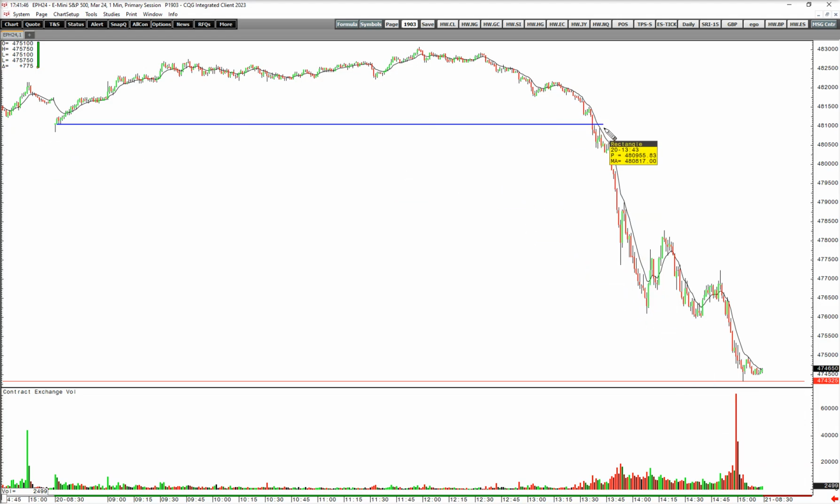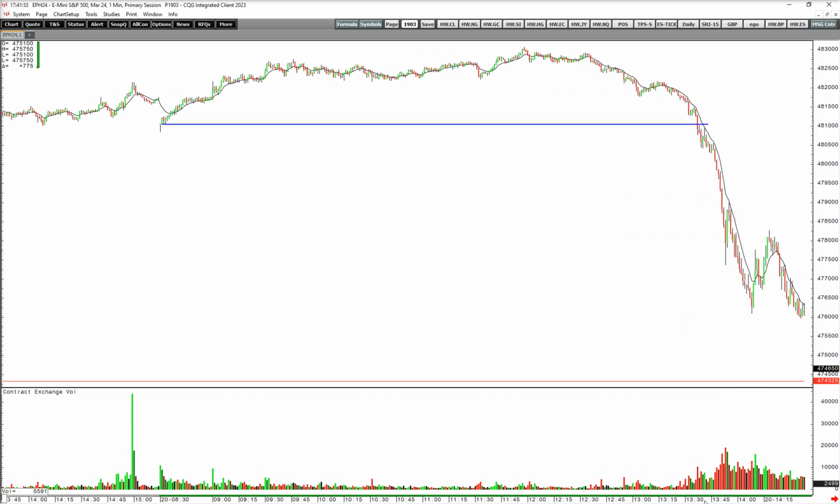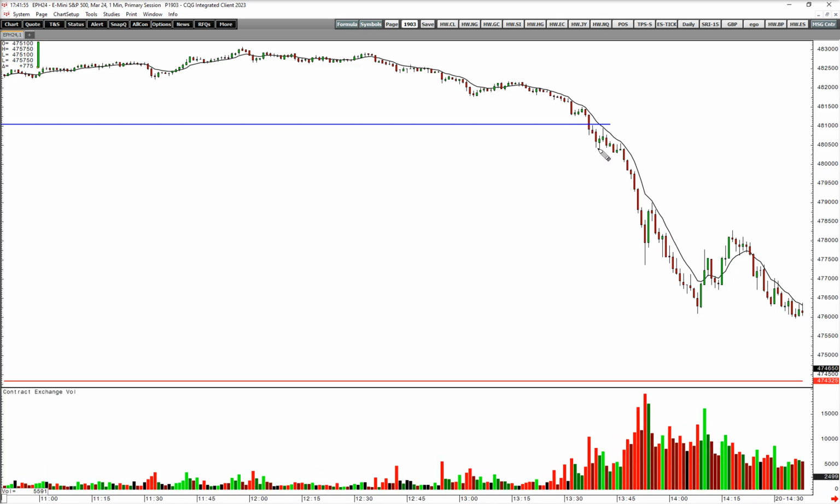A lot of ways you could play that. Just short through the open using any of these bars here. You would have had great return to risk. Also, you can see there were a lot of one-legged corrections.